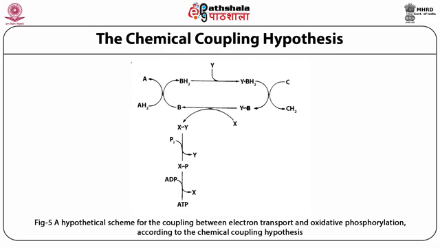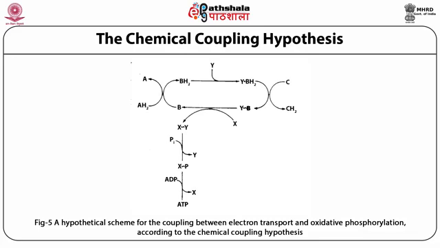The chemical coupling hypothesis. The chemical coupling hypothesis developed from the concept of an intermediate common to both electron transport and phosphorylation of ADP. The electron transport is postulated to generate a high energy compound which is used in a secondary reaction to form adenosine triphosphate from adenosine diphosphate and inorganic phosphate. A model for the reaction is the step in glycolysis at which glyceraldehyde 3-phosphate is phosphorylated to 1,3-diphosphoglycerate, after which 1,3-diphosphoglycerate transfers one of its phosphates to ADP to form ATP. It is postulated that as electrons move down the transport chain, a phosphorylated intermediate is formed which in turn transfers its phosphate group to ADP. Figure 5 is a simplified diagram of the chemical coupling hypothesis.